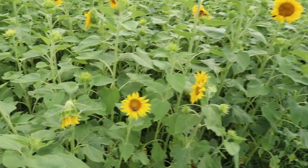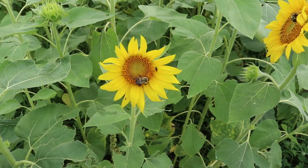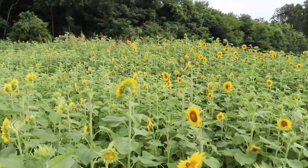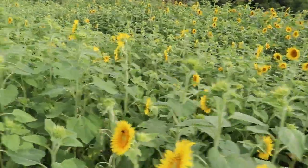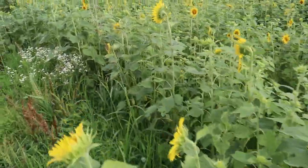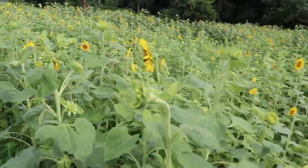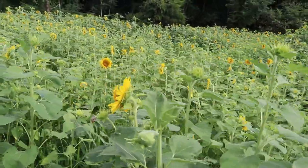We have brought in thousands and thousands of pollinators. They're just everywhere. You can just walk around and see pollinators all day, every day. Pollinators everywhere. And I bet you only half the flowers, maybe less, have opened so far.